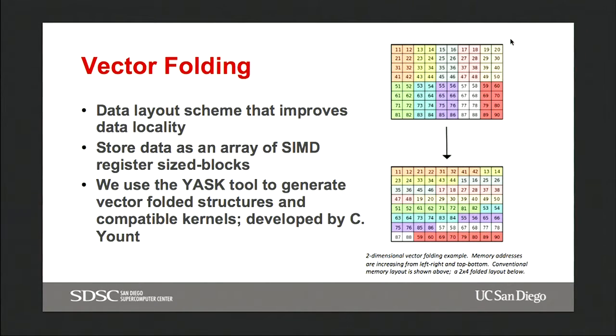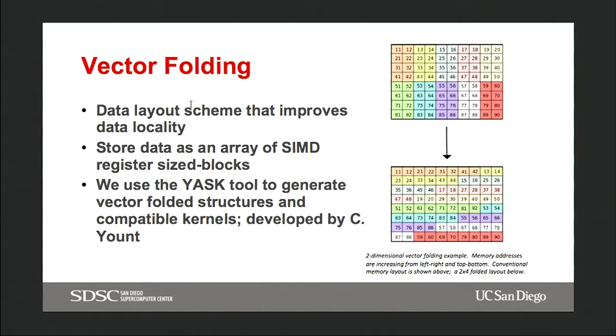So first you store this orange thing on the top left. It's the first thing you store. Next, you store the green guys. So it's a little bit kind of out of order now. But we'll see that this will actually improve the data locality when we apply our stencils.